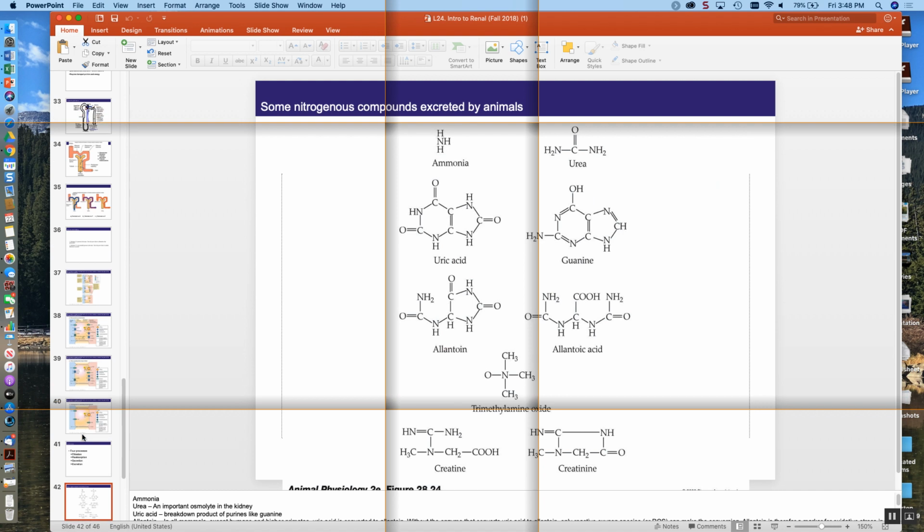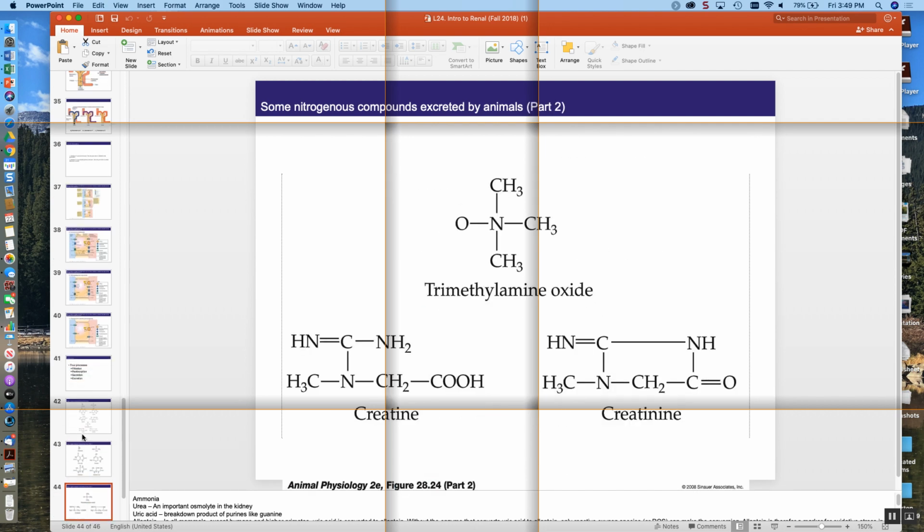All right. I'm just going to be kind, and I'm going to say, do not memorize any of these molecules. I'm skipping right over it. The only thing that I really want to stress is the difference between creatine and creatinine. Creatinine is a marker used when you plug it into the clearance equation. You're basically calculating GFR.